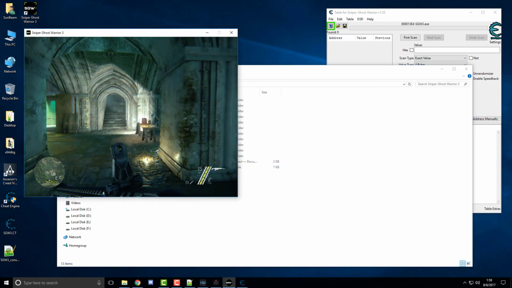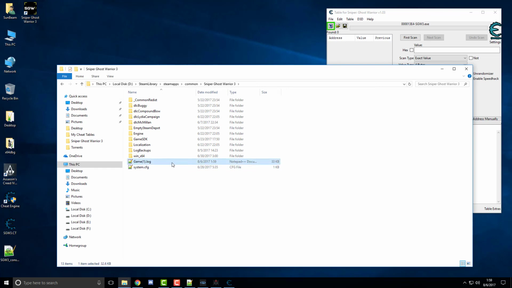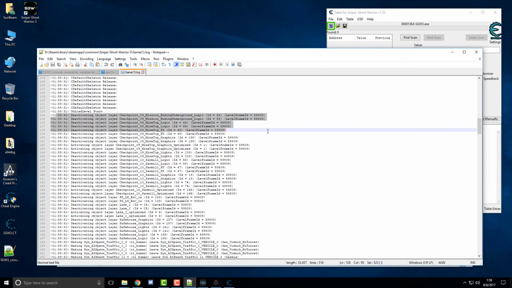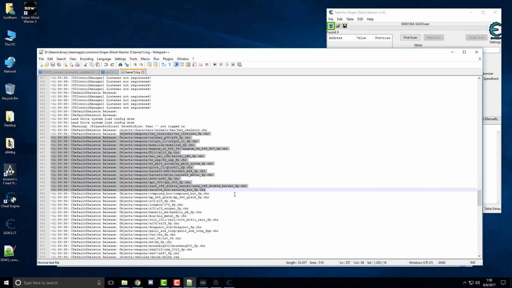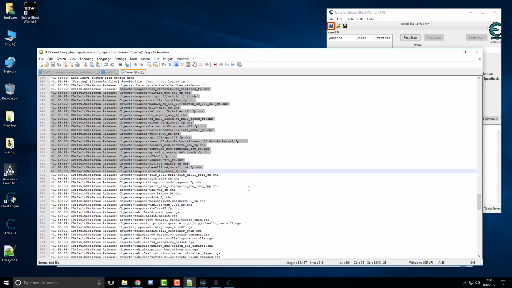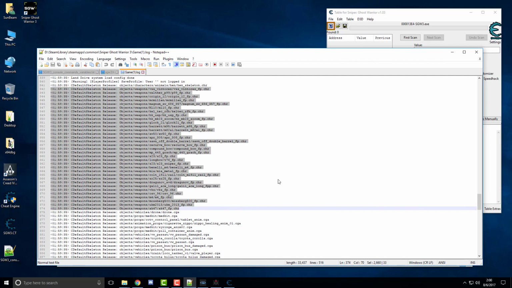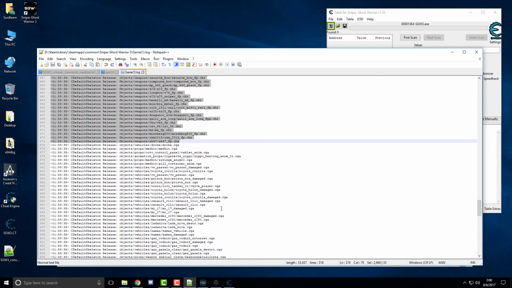So now if you close the game, you'll see some interesting stuff happening in the log file. I took a quick look before starting this video, and there's some information there that might prove interesting. Yes. So starting from this, the game is doing some deactivations, and I also noticed some weapon processing or objects processing. You can see here some of the weapons. I'm not sure if this is the list with everything. It starts with weapons, weapons, weapons, weapons, and stops here. I think these were the objects that were loaded at the time I hit quit. Maybe this is an offload. And yeah, that's about it for now.